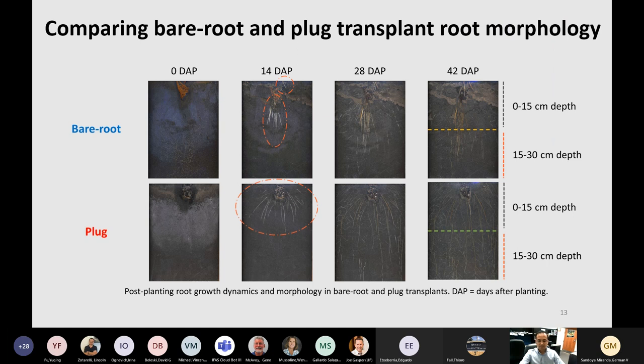And when we take a look at the roots, comparing bare root and block transplants, root morphology, we found something really interesting. You can see bare root on the top images and blocks in the bottom images. At 14 days after planting, we see in bare root transplants that the new roots are developing from the tip of initial roots, and they are developing few new roots coming from the crown as well. But on the other hand, in block transplants, we can see clearly that initial roots continue to develop, and also they produce new roots coming from the crown.